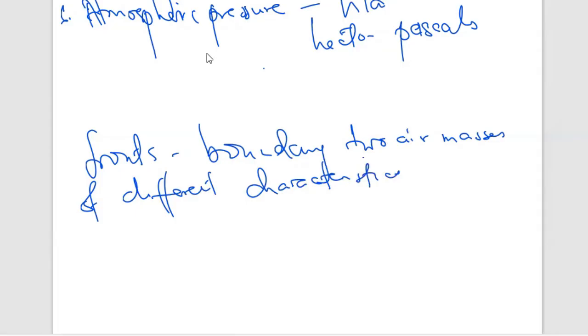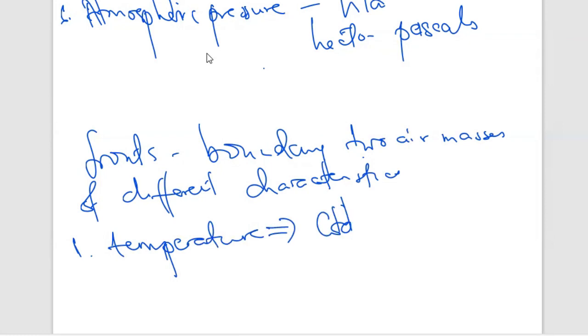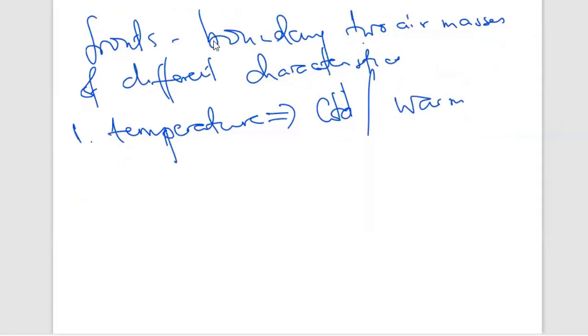And amongst the features of the air masses, we said if the air masses are different in terms of temperature. What are we saying there? In terms of temperature, we are saying one can be cold, while the other can be warm. Those two air masses are different in terms of their properties of temperature. They cannot mix, therefore there should be a front which will form in between them. Right, and also we can talk of the differences in air masses in terms of their moisture content.